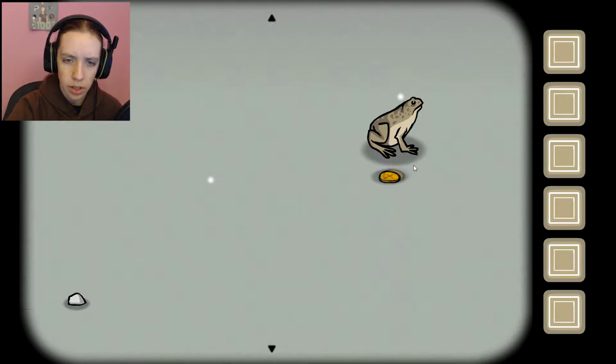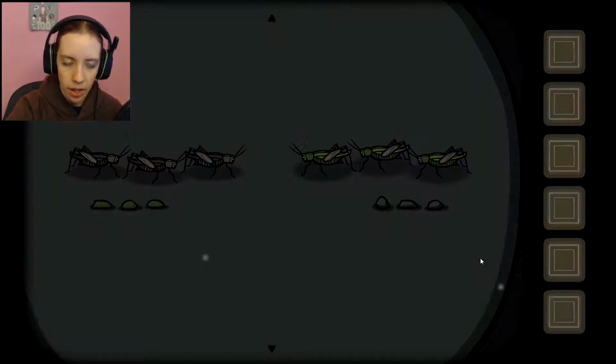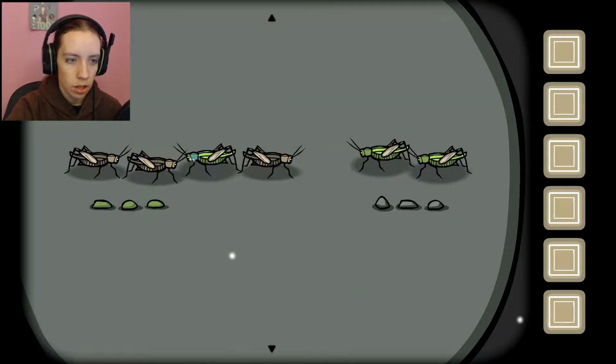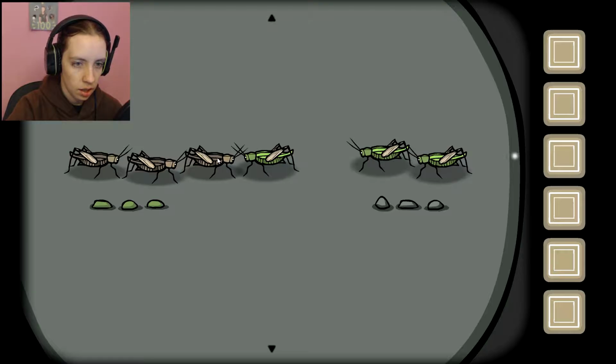Fall of 1929, the treasure. Oh, you look very distinguished, sir. What is this? Oh, a timepiece! Three frogs, up three bugs, left three crickets, up two bugs, right two frogs, up one bug, left three crickets? Okay, whoops, okay. Can I get out of here, please? Can I collect this frog?